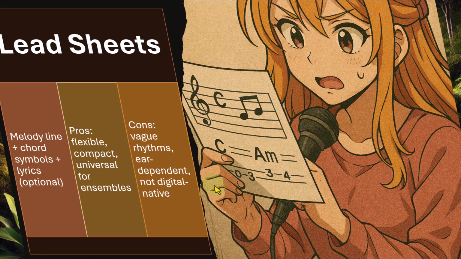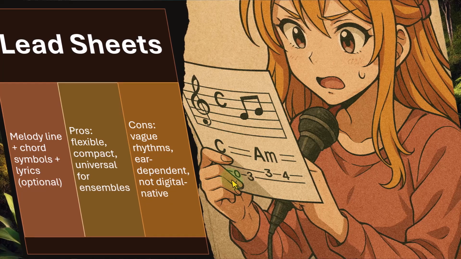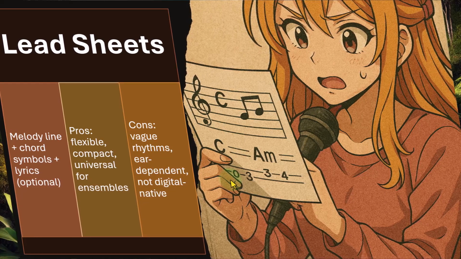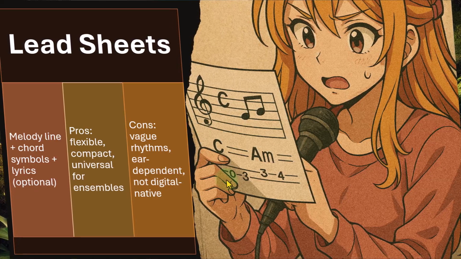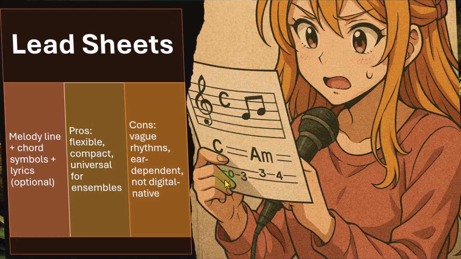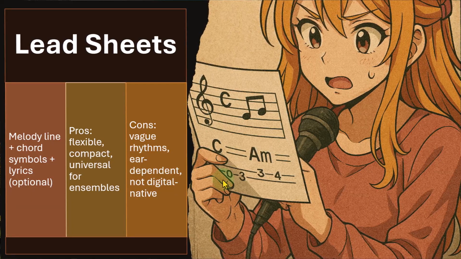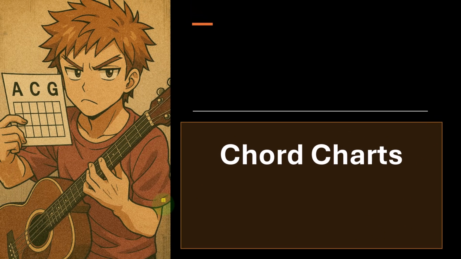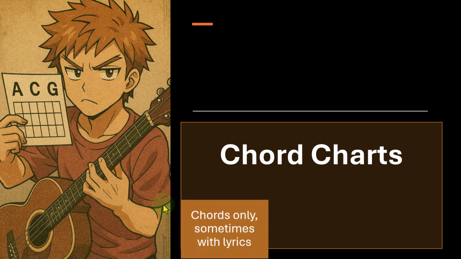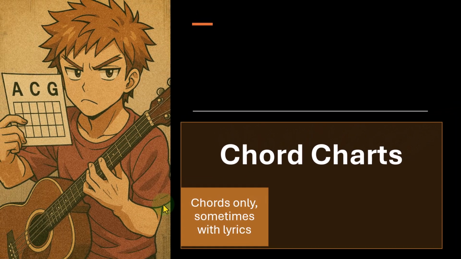But the problem is that you would like to have some ability to vary the specificness of what you're writing down. So if something's really specific and I want it to be specific, I'd like the capacity to do that. And if I want to provide more leeway, I'd like the capacity to do that as well. And so it would be nice if we had one kind of system that gave us a little bit more leeway for both of those things to take place, or to vary, or just to dial between the two of them. So we have chord charts.